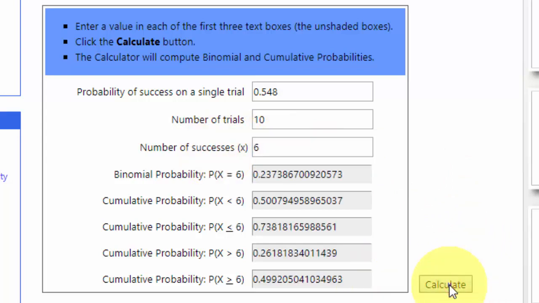We could figure out the probability that he makes less than or equal to 6. So this is the probability that he makes 0 or 1 or 2 or 3, all added up. And then we would have to subtract the probability that he made less than 3. So you can do those interval probabilities on StatTrek. One tool is better than the other for certain problems. I encourage you to use them both.